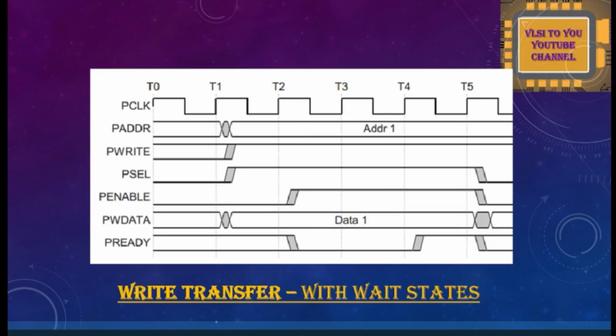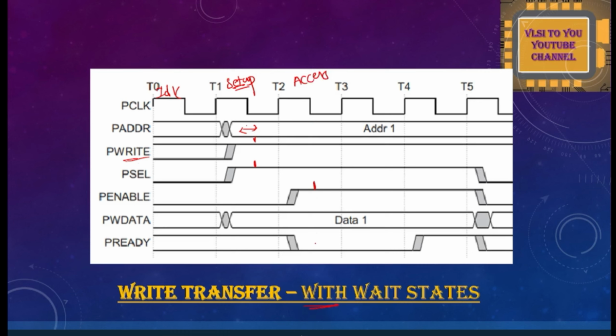Now, coming to the wait state, let us see this. This is somewhat interesting because in the idle state everything is fine. I'm not always explaining this because I have already explained this many times. So in setup, first the select is done, and then the address is registered, and PWRITE is 1, so a write transfer takes place. And in the access state, along with these three, PENABLE is 1.